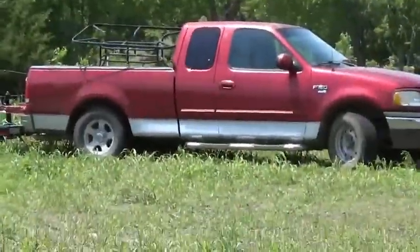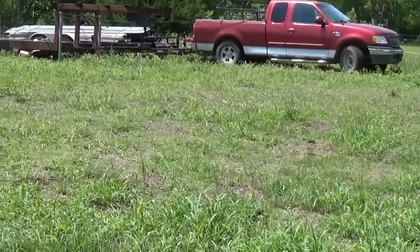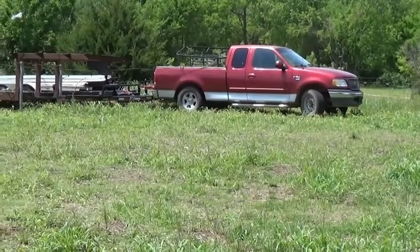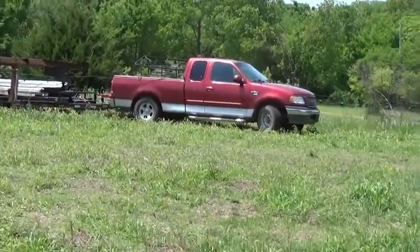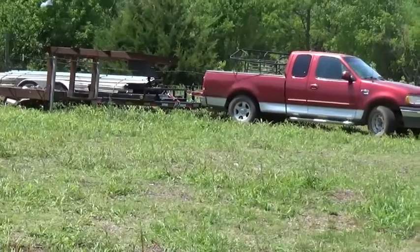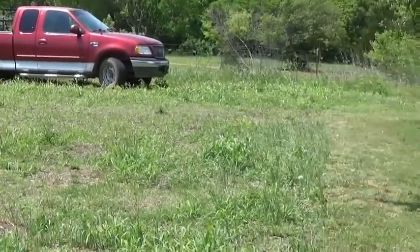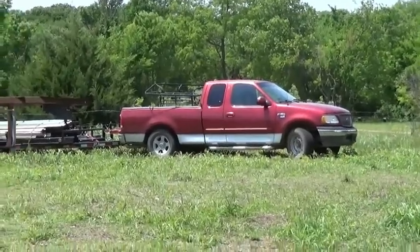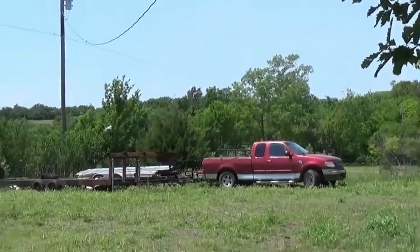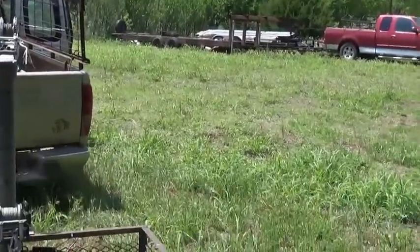I'm looking at another truck right now that this old boy's got. It's a 2004 Dodge with the 5.7 Hemi in it, got 83,000 miles - pretty low mileage. I think he mainly just pulled his horse trailer around or used it to go get hay, so it's an old farm truck. It's got a gooseneck ball in it, and with that motor it's a 3.25 ton, so it'd be a good scrapping truck. I can probably get a hitch and mount it for fifth wheels and then get busy on that trailer.